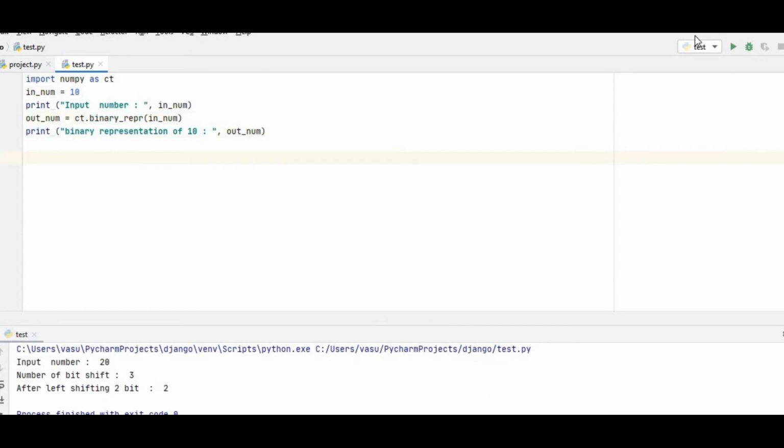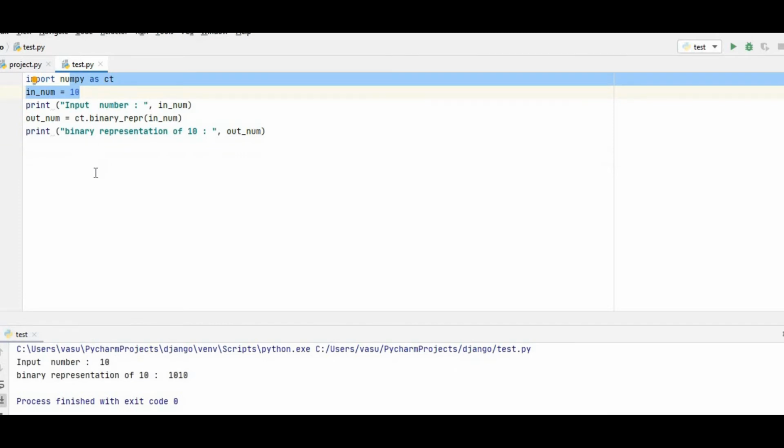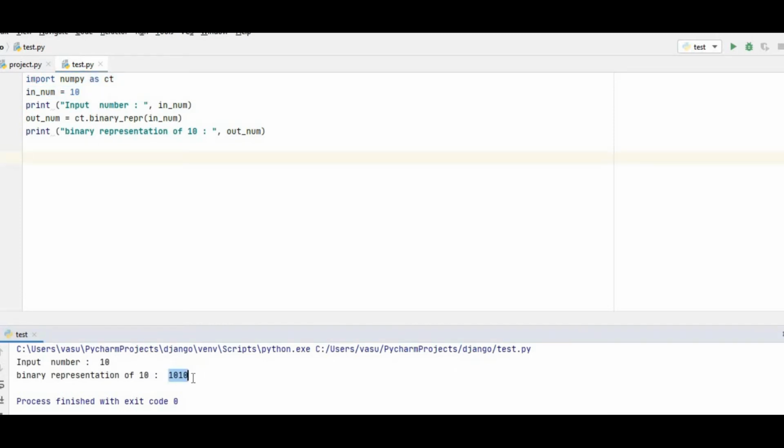This is a binary representation. Here I am asking for the binary representation value of 10, and it is 1010. With this method we can represent the binary values.